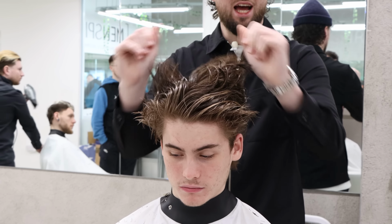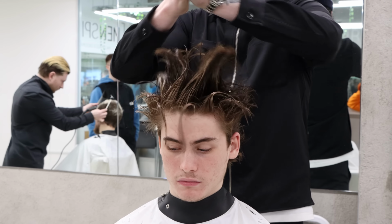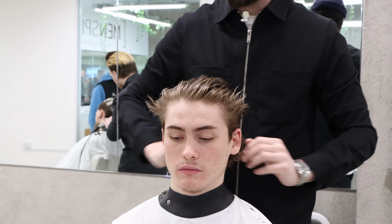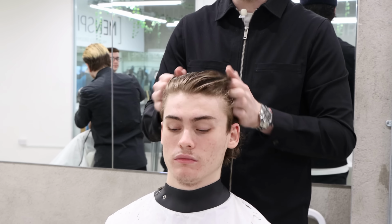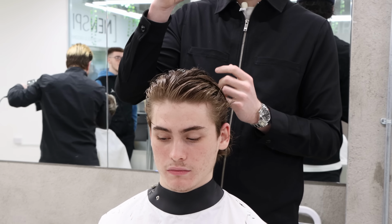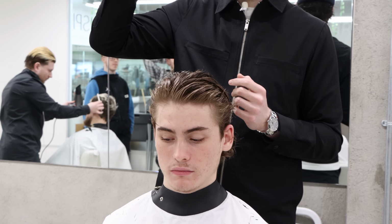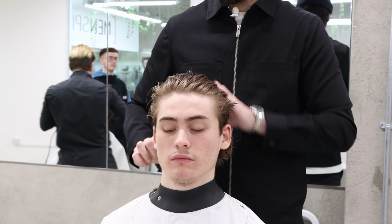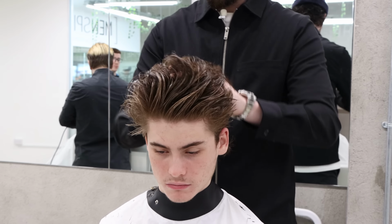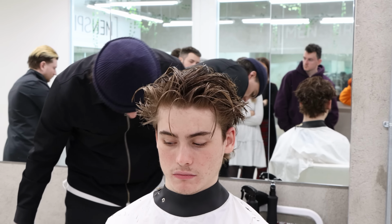If I want the product to actually serve the hair, then the product needs to go from the roots through to the tips, because that's where the product is going to hold the hair, not on top. If I just plop the product on top, I'm actually doing the opposite. I'm weighing the hair down. Imagine if the root of the hair has no product, but then the tip of the hair has all the product. You've actually made the top of the hair heavier, which is going to drag it down. So make sure that you massage it in from the roots all the way through to the tips, and that's just the first piece of product.